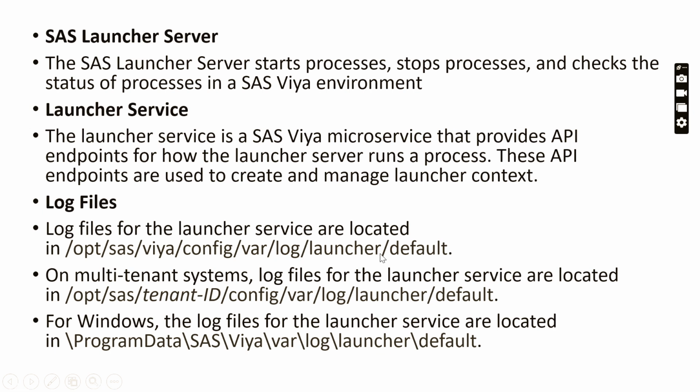For the compute server, we already discussed where the compute logs are available. Here only it is compute. Next, default. If you understand the location up to here, it is common. Next, it is changing. So you need to remember where SAS is installed. SAS will be installed in the /opt directory, where all the third party tools are installed on a Linux server. So this is the default directory, or default path, for the log files.